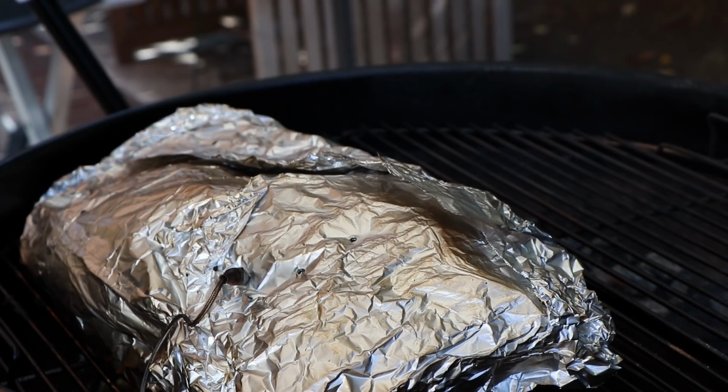It's gonna be covered by foil and it's just gonna go sit in my oven, which is off, for 2 hours to rest. So I'll see you inside in a couple hours when it's time to cut into this brisket.